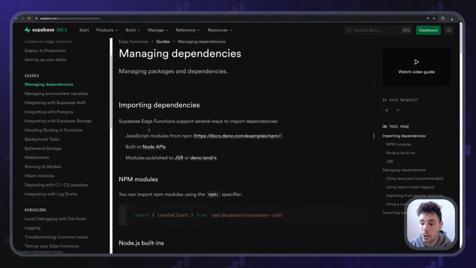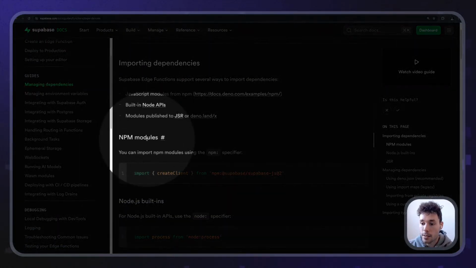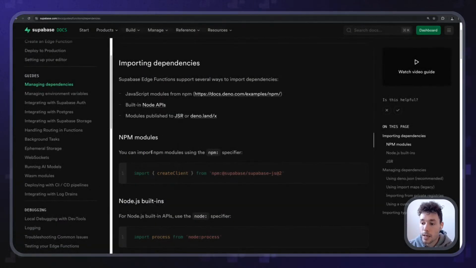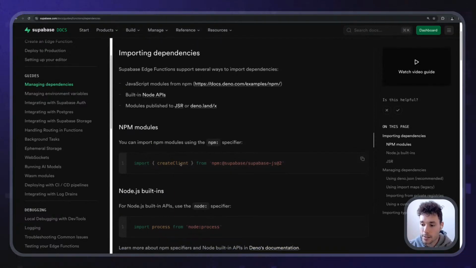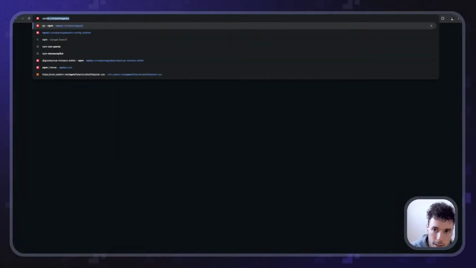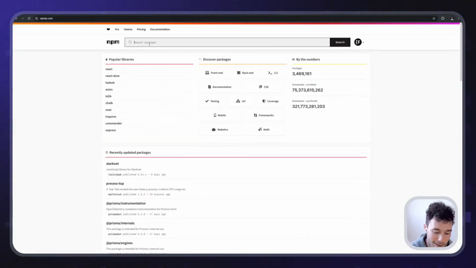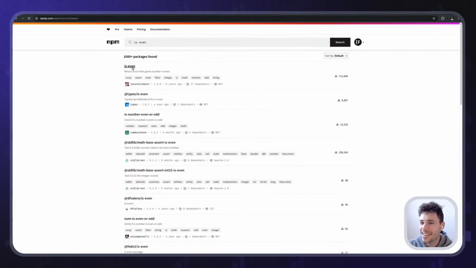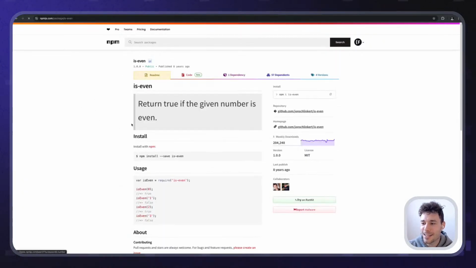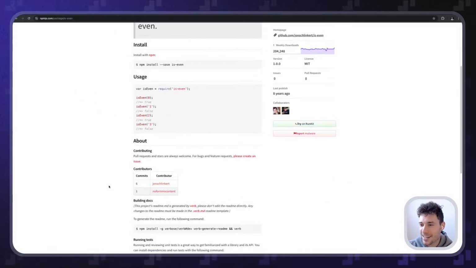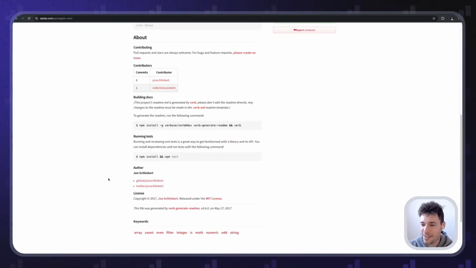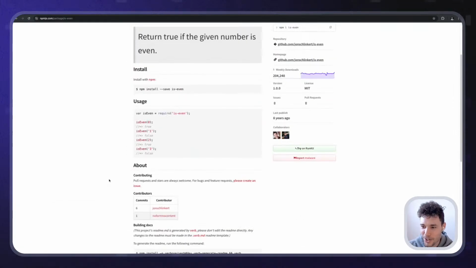We can just follow along, and here we can see we can import npm modules using the npm specifier like this. So let's imagine that we want to use some npm package. Let's do is-even, for example. And this package essentially will tell us if a number is even. This is the stupidest package that I've seen in my life, but it's funny.